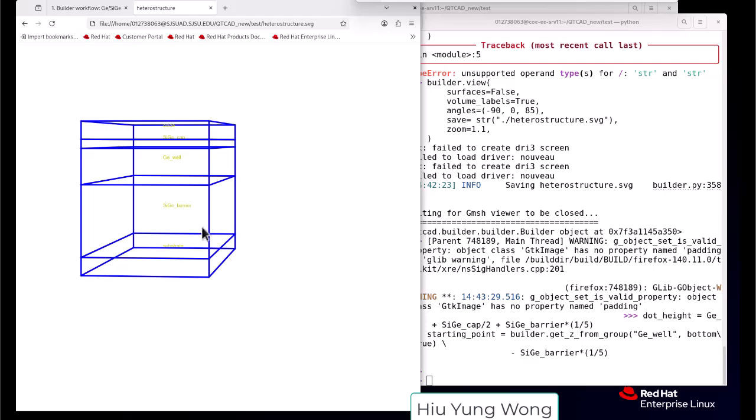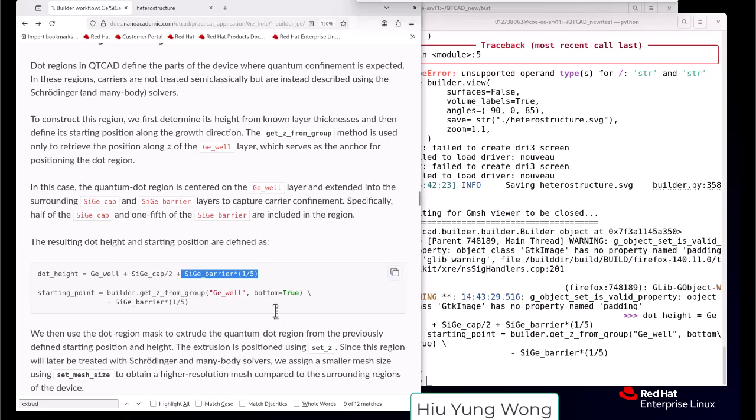So what you try to do basically is define a region with a thickness which is about 1/5 into the silicon germanium barrier, and then half into the silicon cap, and of course include the whole germanium well. So it will be this region where we call it quantum dot, and we are going to solve both the Poisson and Schrodinger equation, right?